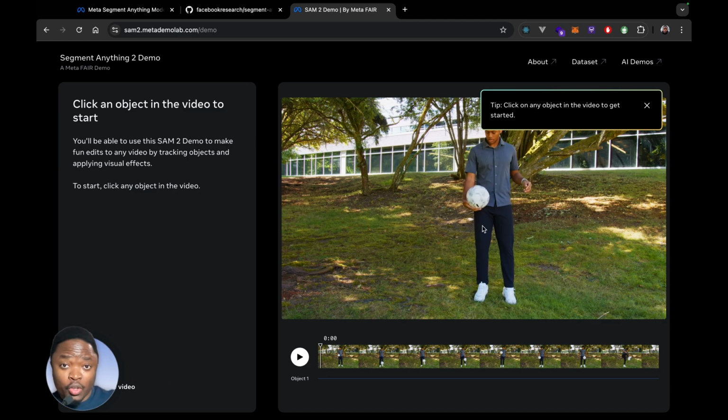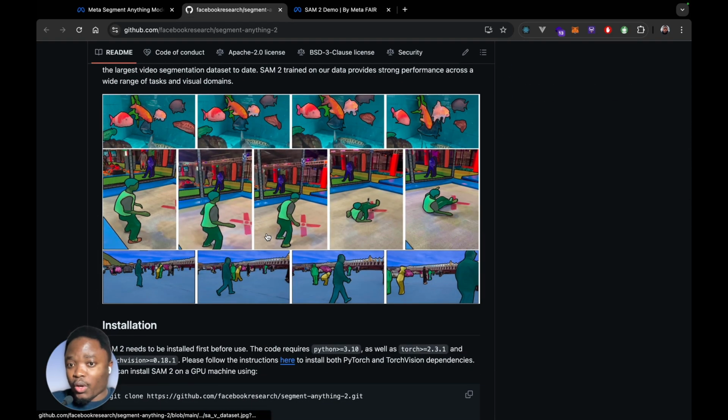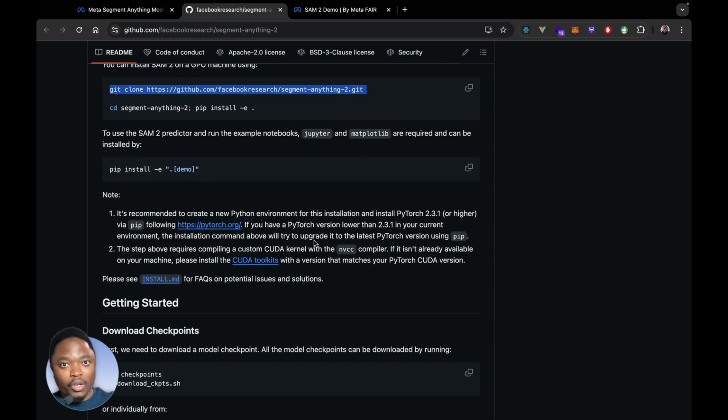Another thing I would like to specify before we try the demo is that we are currently using the demo link provided by Meta, and this doesn't mean that you always have to use this link if you want to do segmentation on videos or on images. You can go to the GitHub repository like I showed earlier, if you have the system requirements required to run SAM2. You can clone the repository, set up everything locally on your computer or on your organization's server, and have it running locally.